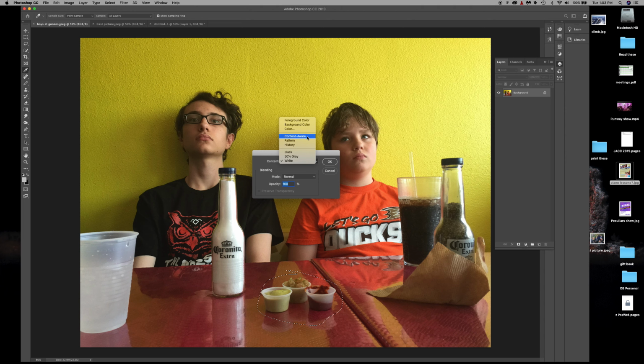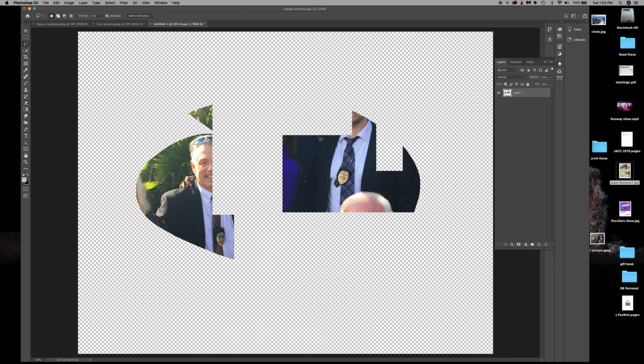Content aware is pretty amazing. I'll show you that in a second. But the point being is that when you delete something from a picture, you're really asking Photoshop to fill it with something else. Unless, of course, you come here and you're on a picture, say like this one. What I'm going to do is I'll just make another selection here. And of course, I can hit delete and it deletes it.